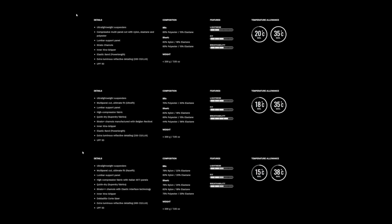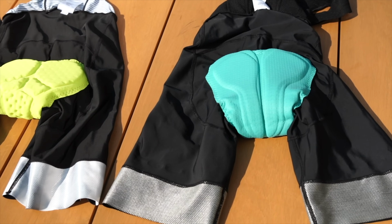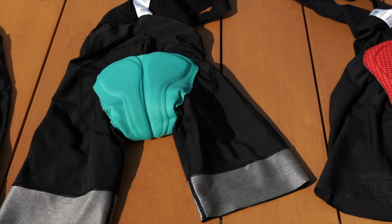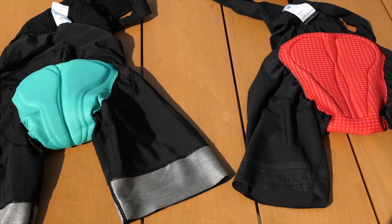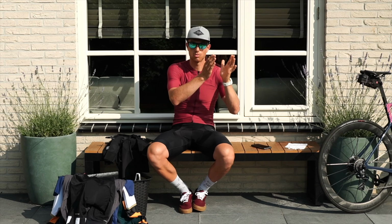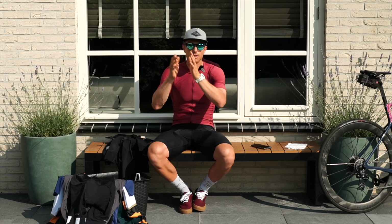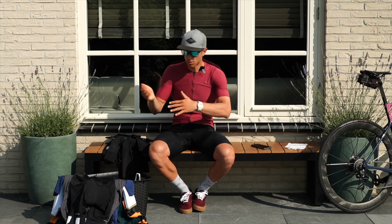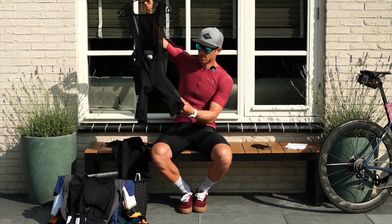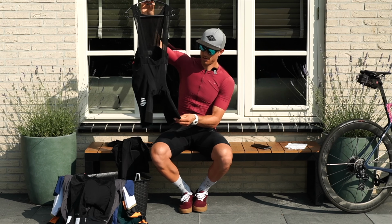There's a little information card in the bib shorts, and it will show the 3 different paddings and also the fabric that it's made of, and it will tell you sort of an advice or an estimate range that you can use the bib shorts for. So the cheaper one is for like 1 or 2 hour rides. The more expensive one is for, I don't know, 2 or 3 hour rides, and the SRX one is for longer rides. The difference that I noticed, what I talked about before, is the compression. So the mid-range has a little bit less compression than the SRX.